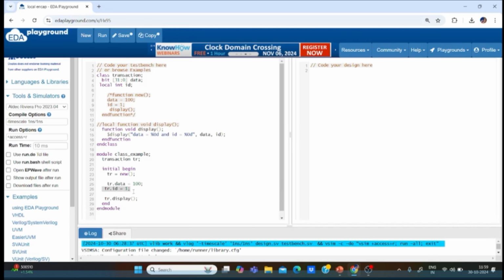So that is why it is saying that your particular ID can't be accessed outside the class. Within the class, if I access it, it is fine. If I am accessing it outside the class, it throws an error saying that the property is protected by the local keyword, so you can't access it outside the class. Now, in order to access this, what can I do?